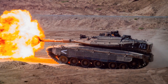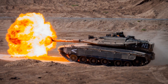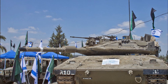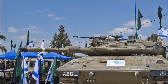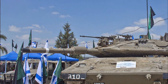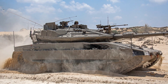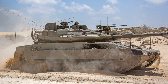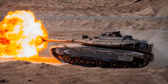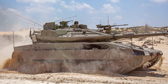The introduction of the Merkava IV in the early 21st century marked a significant leap forward in terms of technology and design. But the core philosophy remained the same: to provide maximum protection for the crew and to deliver a decisive blow to the enemy. This philosophy is deeply rooted in Israeli military doctrine, which places a high value on the lives of its soldiers — it's not just about having the biggest gun or the thickest armour, it's about ensuring that every soldier comes back home.